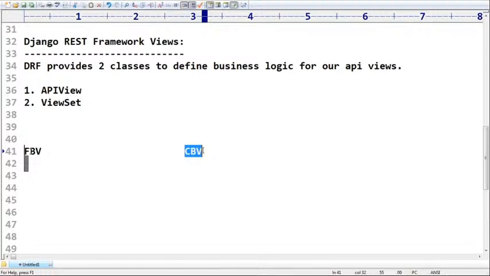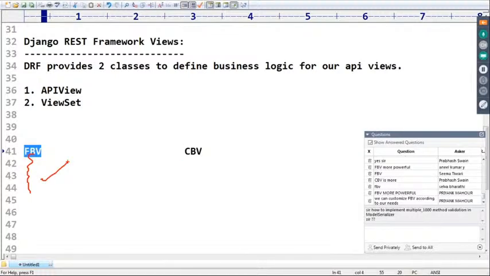In FBV, everything we are responsible to write the logic, sir. So complete control is in our hand. We have complete control over the logic because everything we write. But in CBV, internally how things are going to come, we don't know.